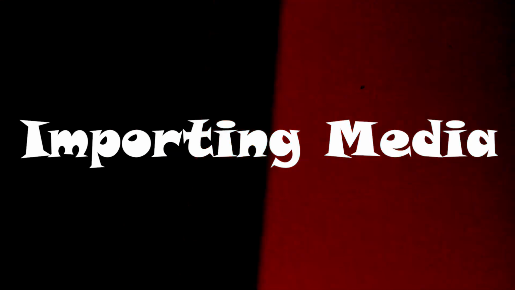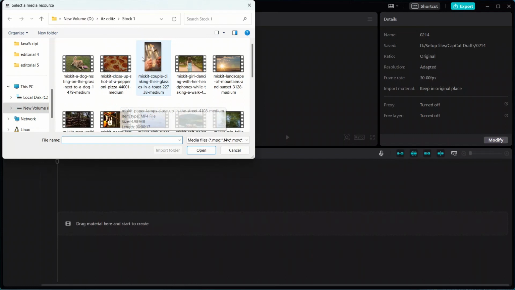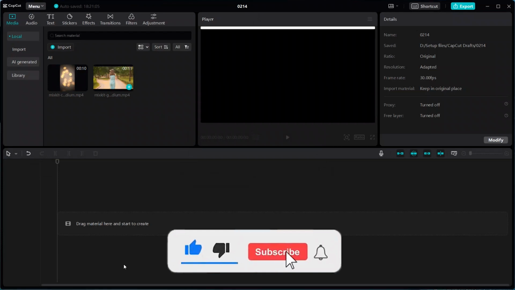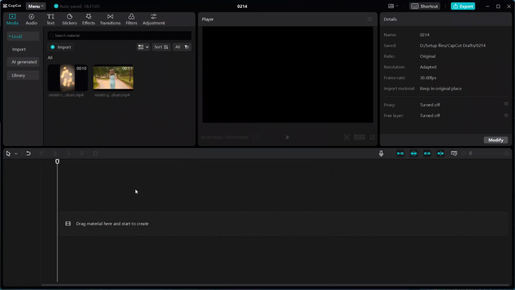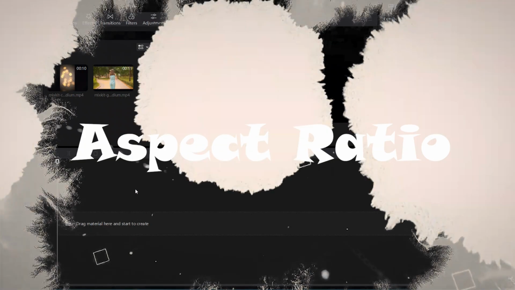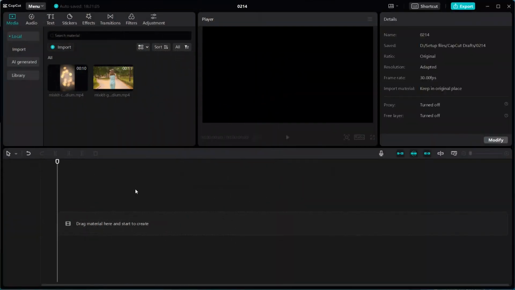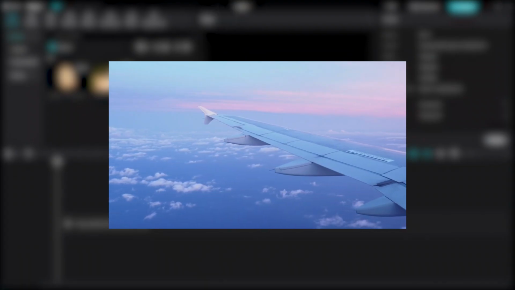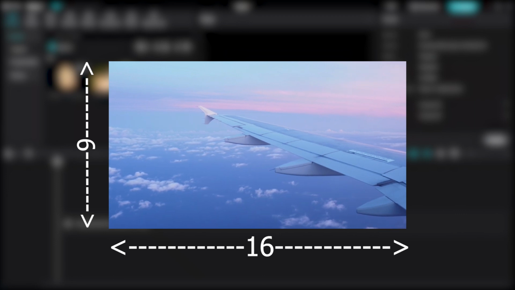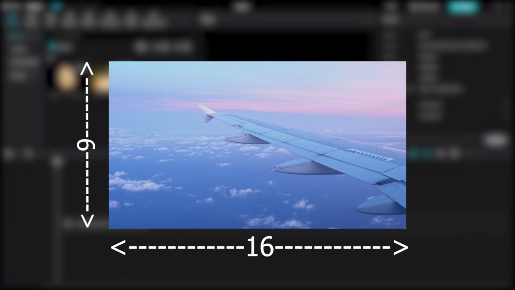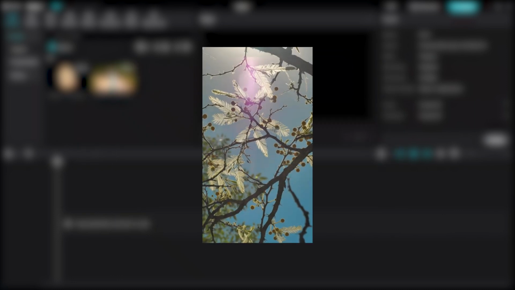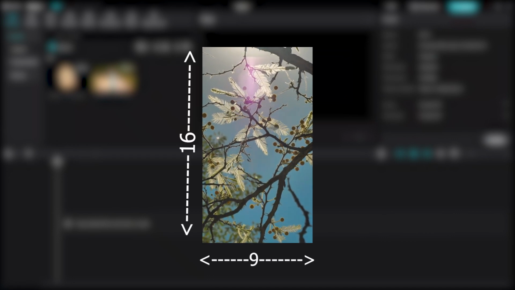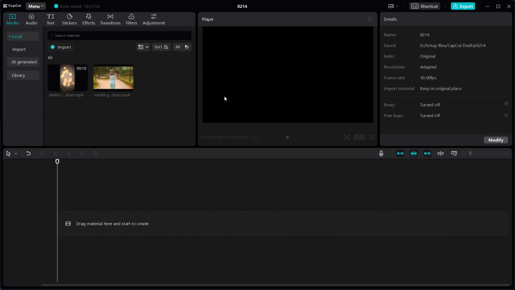Just like this. Click on Import to import media. Let's select 2 to 3 clips. Click OK. You will see all media is imported. Now, before adding your video to your timeline, you need to know about the aspect ratio of a video. You might have seen video in this ratio, which is also called landscape mode. Its ratio is 16:9, meaning its length and breadth are in the ratio of 16 to 9. And this one is called portrait video, which is in the ratio of 9:16. For professional video or for YouTube video, it is in 16:9 aspect ratio.